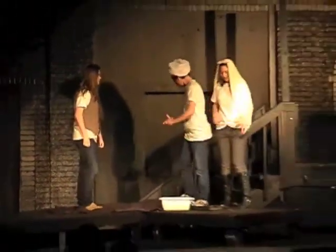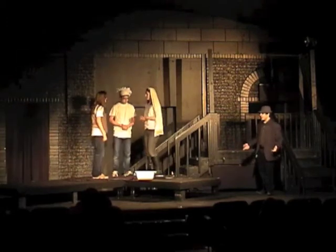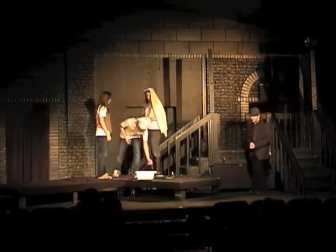All right, so we're having a bit of a change of pace. Right now, we're gonna demonstrate stage combat. As you know, there's a lot of stage combat, sword fights, other types of fights in Shakespeare, which we do a lot of. So this is gonna be a demonstration of pretty much most of the things we do at YSP in terms of stage violence.